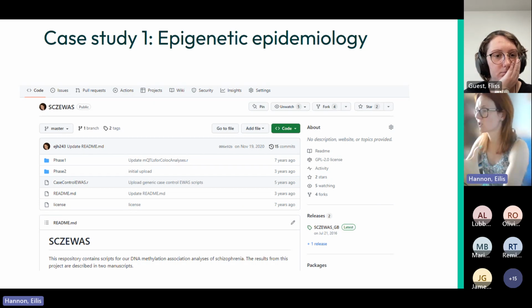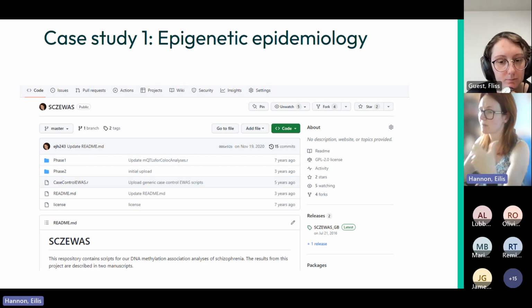But this isn't a repository that's going to have a huge backlog of commits, as you can see here. We're not going to have a huge number of releases. In essence, these scripts are going to be put on this repository and theoretically never touched again, but they need to stay there for the purposes of preserving the methodology, and such that anyone reading the publication can map between what we present there and what we put here.